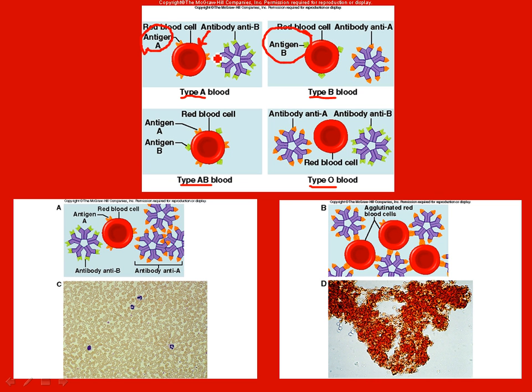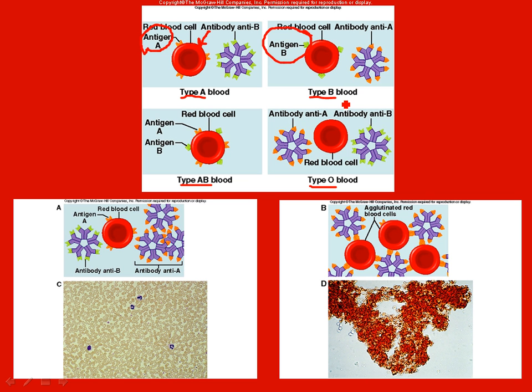we have antibodies against type B blood, right? Because type B blood would be a foreign type of blood. Notice that the binding areas of the anti-B antibodies do not match the shape of the type A antigen. You can't bind these two together. It's like putting the wrong key in the wrong lock. And that's good. These antibodies are guarding against type B blood, or blood that has B-type receptors, because it would be foreign. And they don't bind with our own type A cells, so that's good.